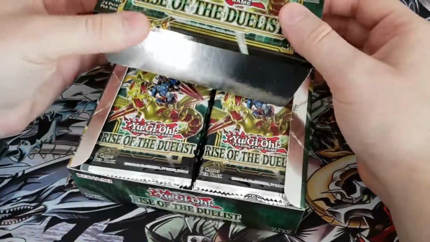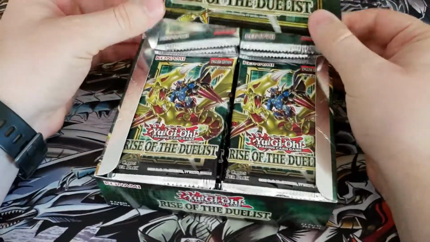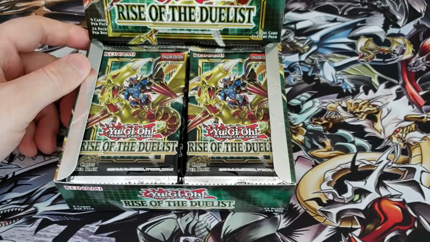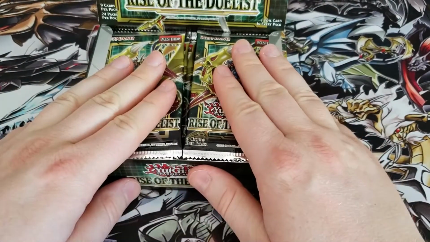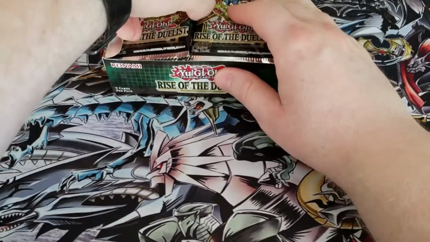So, got a secret rare, Dogmatica Florellis, if I'm saying that name right, I'm probably not already. And we got an Ecclesia ultra rare. So all in all, okay so far. Would like to see some better value come out of this. So this is it. Box 3. Let's go. All right.